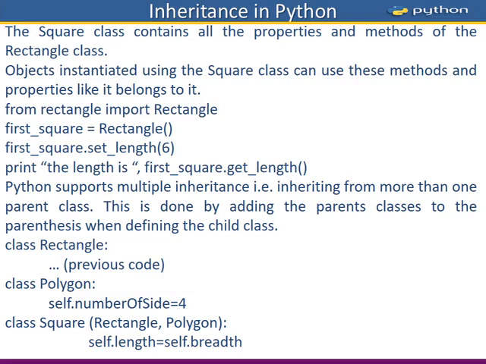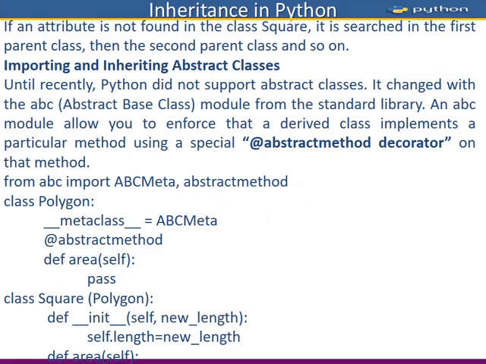So class square, which is the new class, the subclass being derived from the parent class, is the rectangle inside the parenthesis, and the polygon. We have two parent classes. I told you multiple inheritance can inherit more than one parent class. So here in this subclass, which is class square, we have more than one parent class inside the parenthesis. So we have the rectangle and the polygon. So inside the example, I study that code.